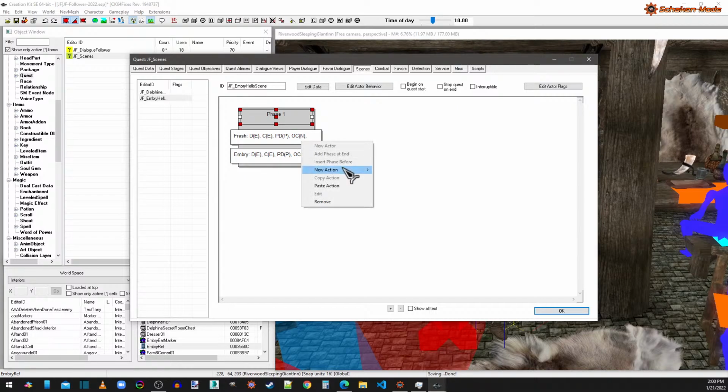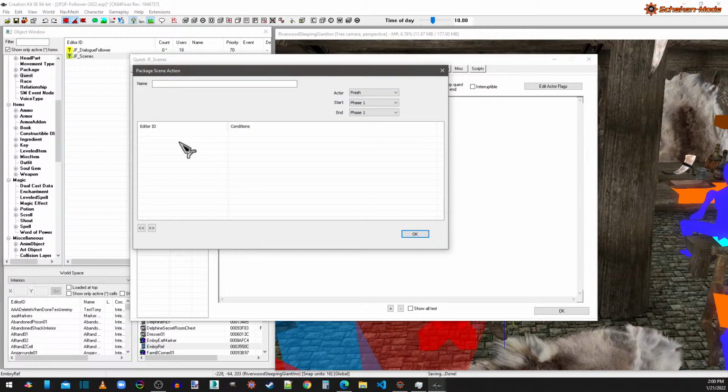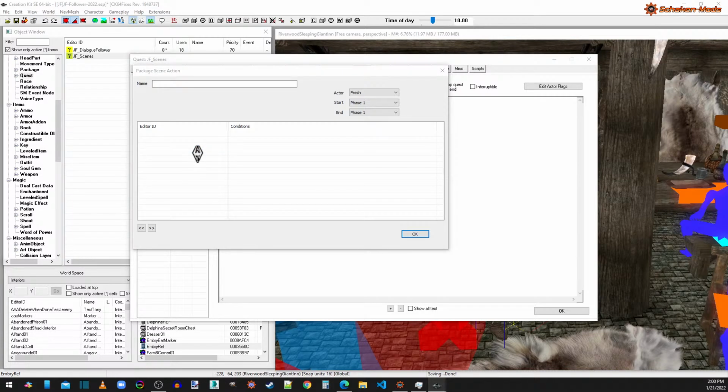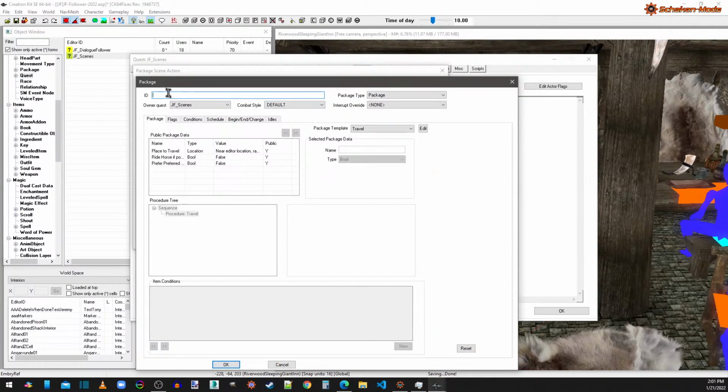and I'm going to add a package to fresh, which will be jfresh walk to Embry, and it'll hello whatever, right? It'll be a travel package.